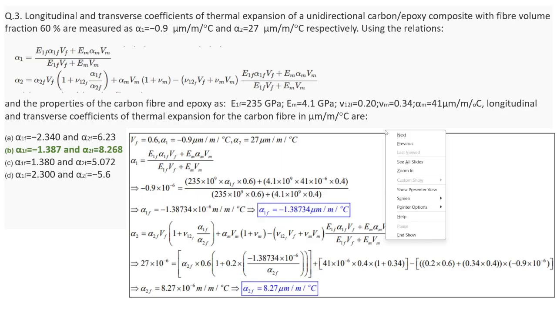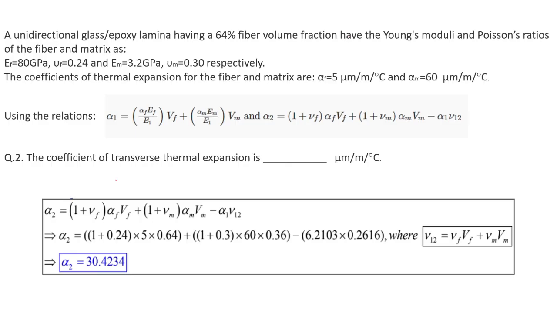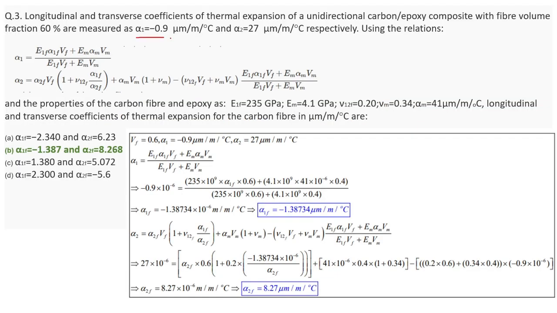Here again the equations that were used in the last question, the same equations will be used here, but in the last question they were asking about the coefficient of thermal expansion for longitudinal and transverse direction of the composite. Here the value for the composite is already given to us, and they are asking us what will be the thermal expansion for the carbon fiber. So it's just direct, in the equation you have to put all the values, and from that the unknown value you will find out. So we have to find thermal expansion coefficient of the fiber in both longitudinal and transverse direction. For finding in longitudinal direction, we will use the first equation.